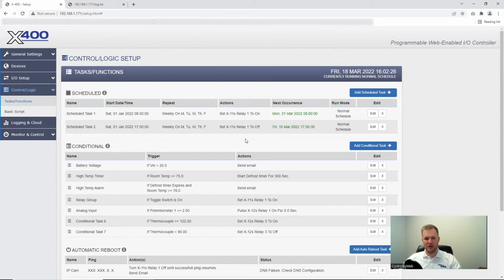condition, so to speak. So right here, if we set the relay to turn on at 8 a.m., the relay will remain on until we tell it to turn off. So we had to set a second condition, which would end at 5 p.m., so that we can have the relay turn off. And so that's a little bit about our scheduled task.